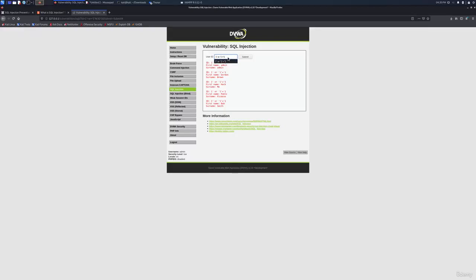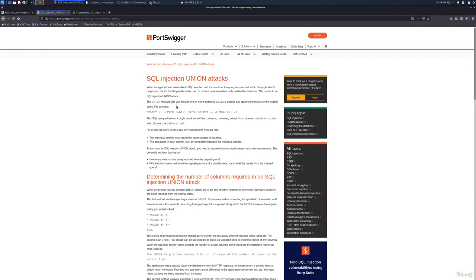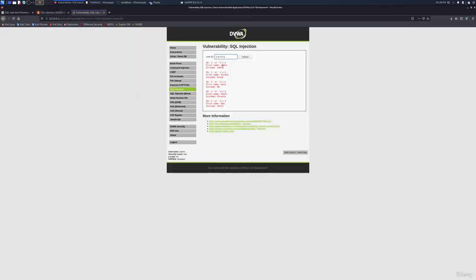So let's try to see if we can get the passwords of the users to be returned based on manipulating this. The attack that we want to use to try to get the passwords out is what is called the union attack. If we go into the page from PortSwigger, they have a section about SQL injection union attacks. If we click this, you can read more about it. Basically we want to make a select statement and then make a union select from another table in order to get results from both tables returned. So let's head back and see if we can achieve such.